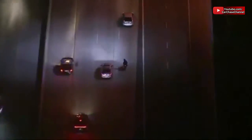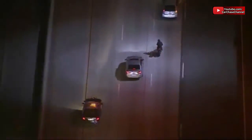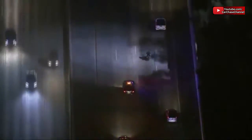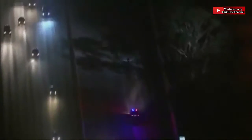One unit actually passed him, and now he's coming up alongside some other traffic here and kind of using the traffic to block him. Okay, and now he's kind of looking back. All this other traffic's trying to get out of the way, but he keeps zigzagging and coming right alongside some of this other passing traffic. And now he's accelerating once again, southbound, coming up on Roscoe here. And once again, now he's picked it up to about 85 miles an hour.